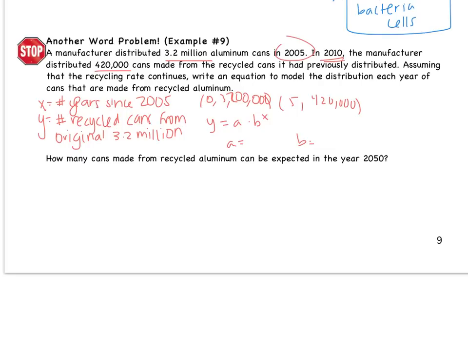Okay, I'm not going to show you how to do this problem, but I am going to tell you what the answers are. Your a value should be 3,200,000, how much you started with, and your b value should be about 0.67. You should have stored that as x in your calculator. When you do that, and then you answer the second question, you should get an answer that's pretty close to 0. Now, if you did not get about 0, or you got a or b wrong, that means that you did the problem wrong and you need to go back and redo it. Please make sure you have the correct answer.